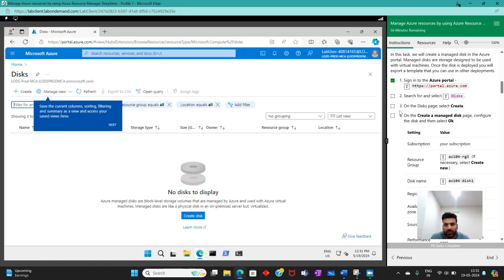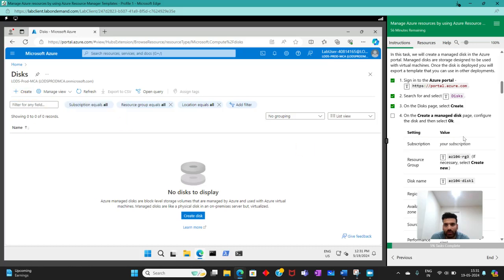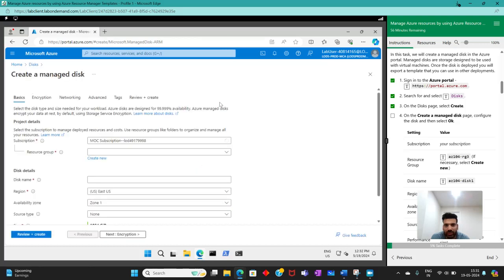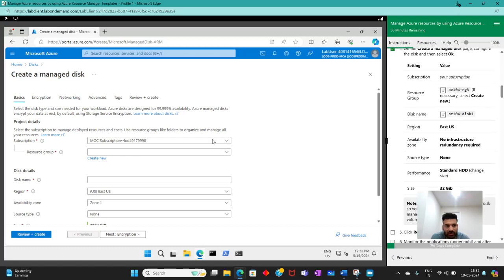On the disk page, select Create. Create a managed disk, and these are the values. Subscription: your subscription. For the Azure resource group, no result found.